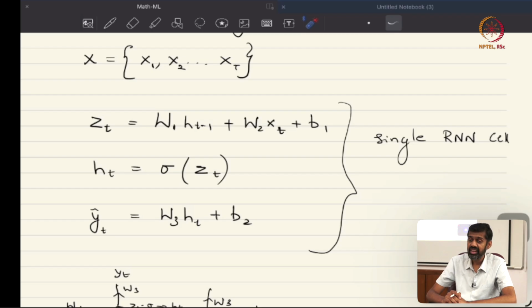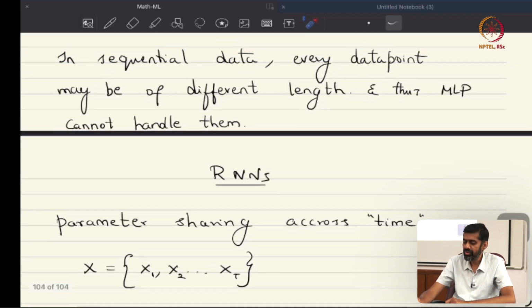The other reason is that, remember we said that we need to cater for different sequence lengths. Right? If you share parameters across time, you can actually work with any sequence length because you are using the exact same parameters. All you need is one other cell to do that.